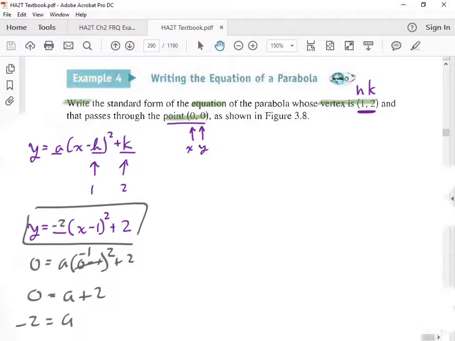Oh, but wait, doesn't it say sketch a graph? It does. It says sketch a graph. So bam, bam. All right, where's my vertex? 1, 2. So I go 1, 1, 2. I put a dot right there. And we know we go downwards, right? We know that we're going to go down like this, but we need to have another point so we can be more exact. 0, 0. Does it look like we're going to, 0, 0. Oh, it's right there. Boom.